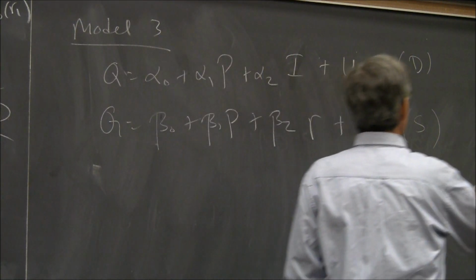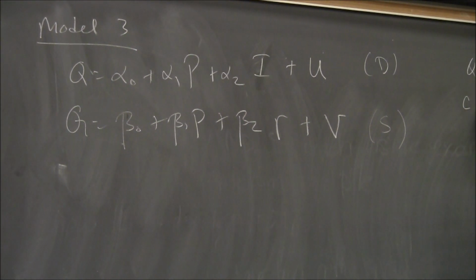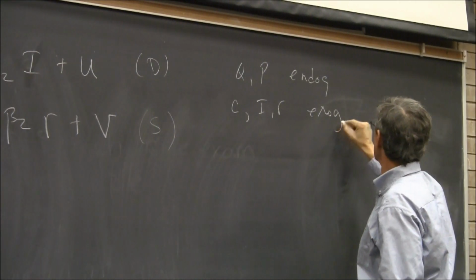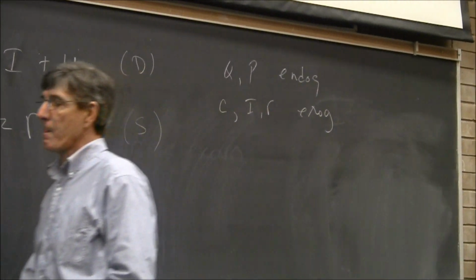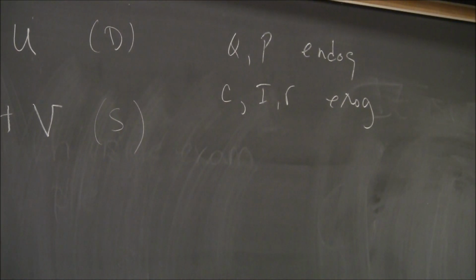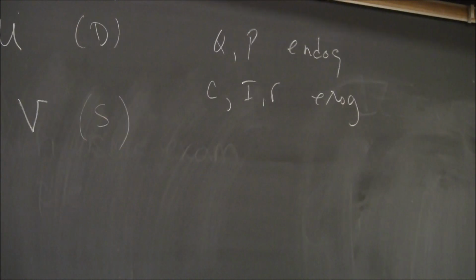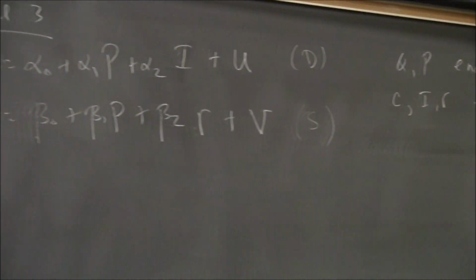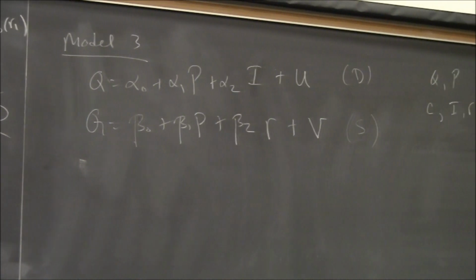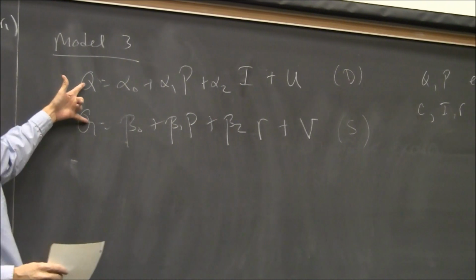So Q and P are endogenous. And then the constant, I and R are exogenous. Now, if R and I were in both equations, neither one would be identified. And so it takes something unique in each equation, because you won't map out the other one. That's that case we did with the A thing. It was in both equations. So to get the reduced form, just set this equal.